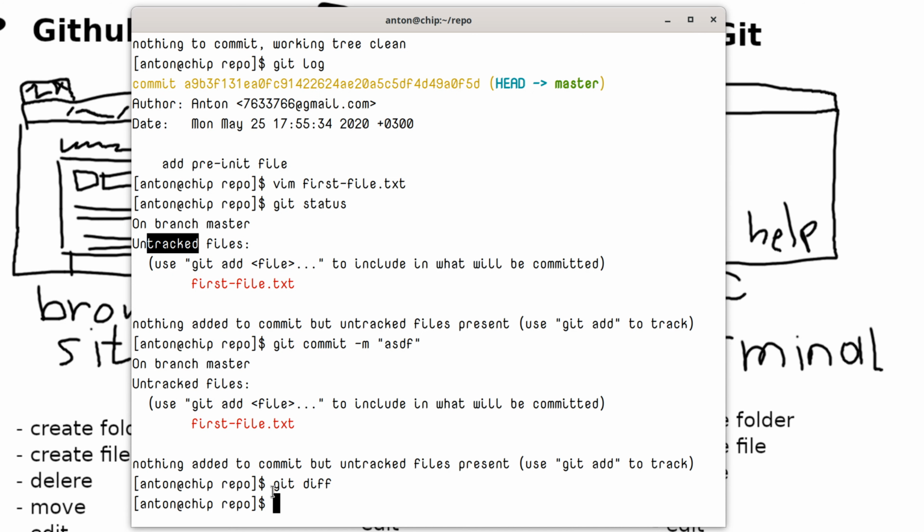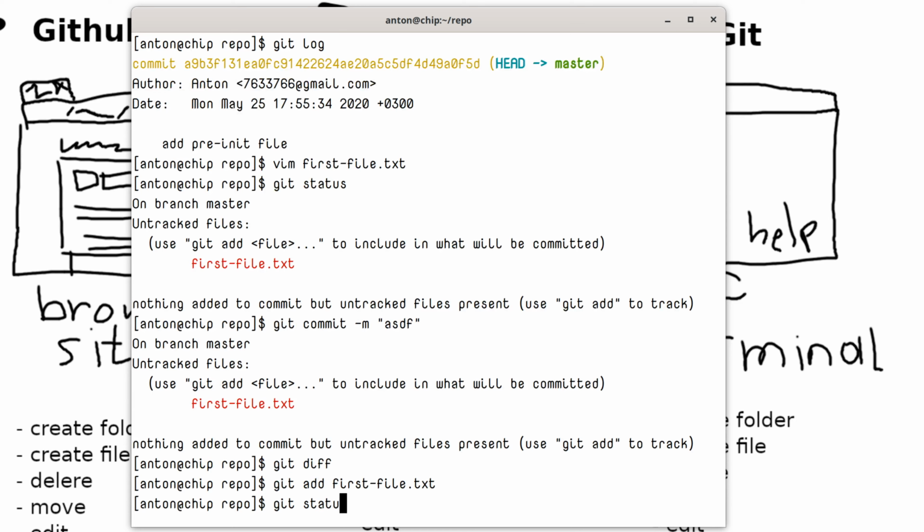And okay, git diff won't show us anything here, because this is a kind of limitation of Git. Git doesn't actually track files that aren't yet known to the repository, and to make it trackable, you need to type this command: git add first-file.txt.